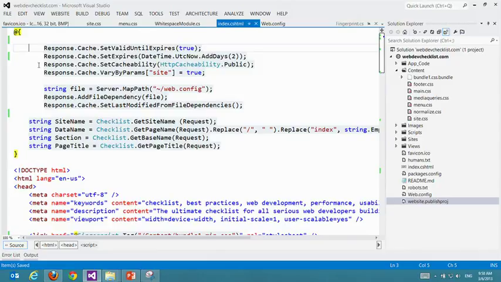So basically, the browser visits my page. And the page itself, the HTML, now tells the browser, cache me for 2 days. Next time you come in here and 2 days hasn't passed yet, just serve me up from the cache. If you were using web forms, you would just use the output caching, right? I'm not using web forms, so I don't have that luxury. Actually, it's something we're working on getting in for Razor as well.